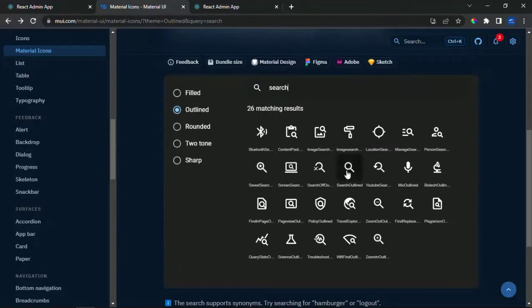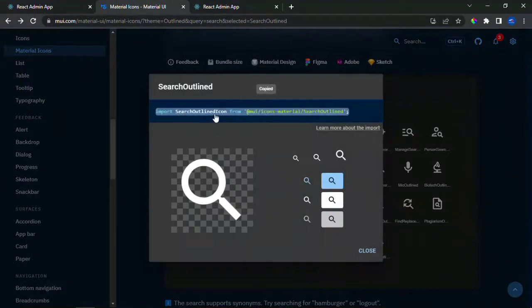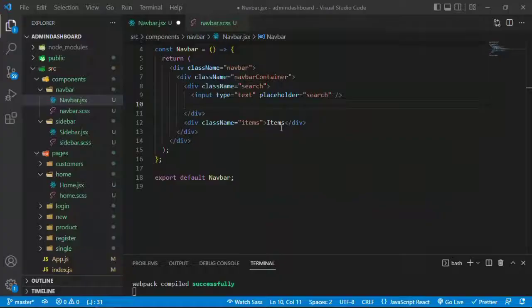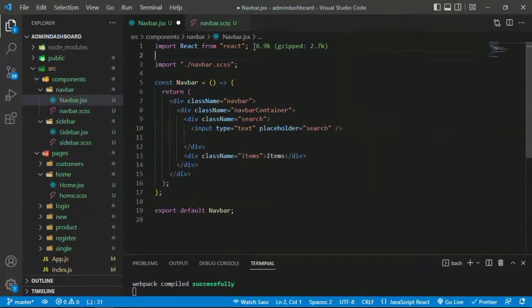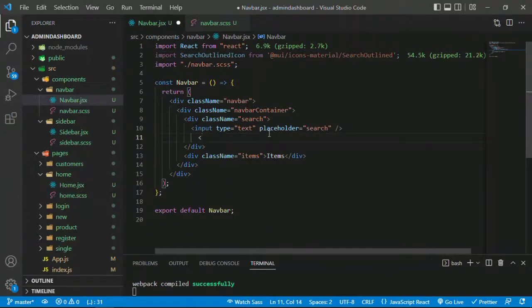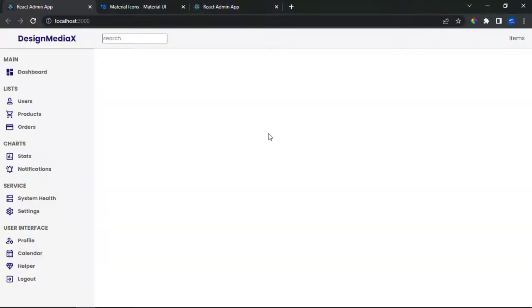Let's pick this one, copy this, and then we're going to place it right here. It's going to be around here somewhere. So here I'm going to paste this, and then paste this over here. Oops, there's a mistake here. Get rid of this. So here, okay, so that's the icon there.